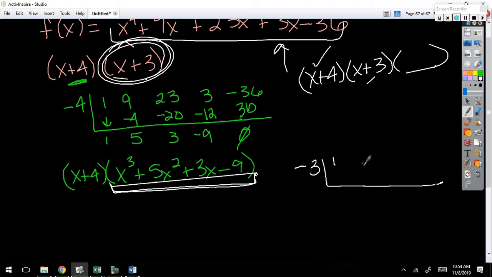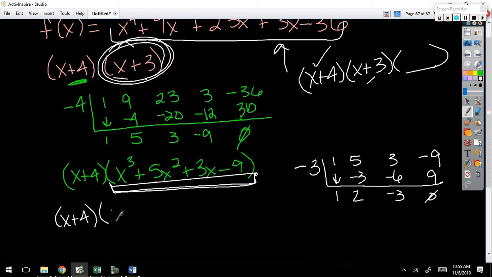So I have 1, 5, 3, negative 9. You got a new number? Yep. Always use those new numbers after you've done it one time. And it works, and I know it works because I got no remainder there. So essentially, I'm ignoring the x plus 4 now, and I'm trying to break down the x cubed plus 5x squared plus 3x minus 9. Do you factor the x squared if it's handy? If you can, yes, that would be easier than factoring through. But because they gave me 2 factors to start with, I need to use those 2 factors.